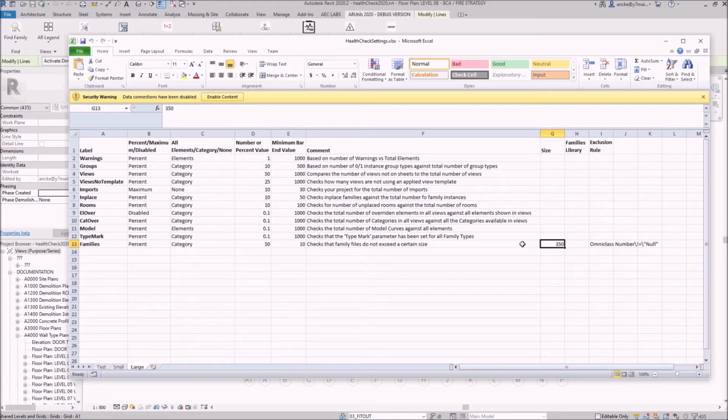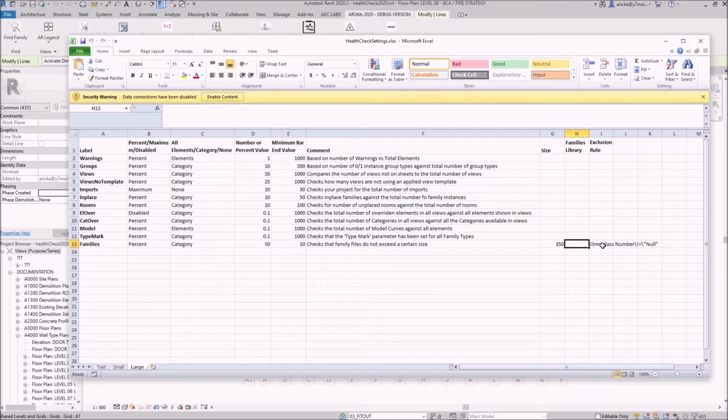However, standard door is a family that you have in your library, and therefore you can specify if a family of the same name is found in my library, then just ignore it for the sake of checking the size. So we can put in the top of our family libraries path for our system.